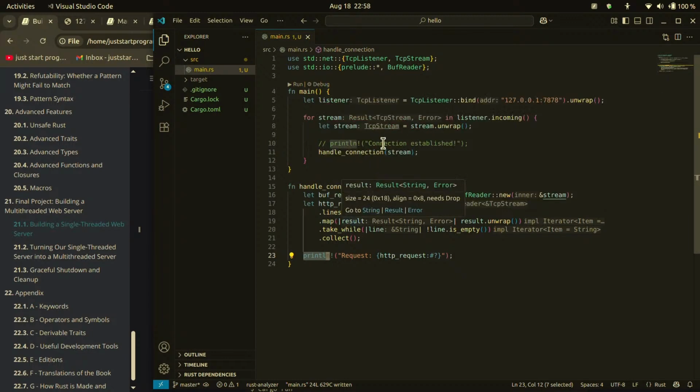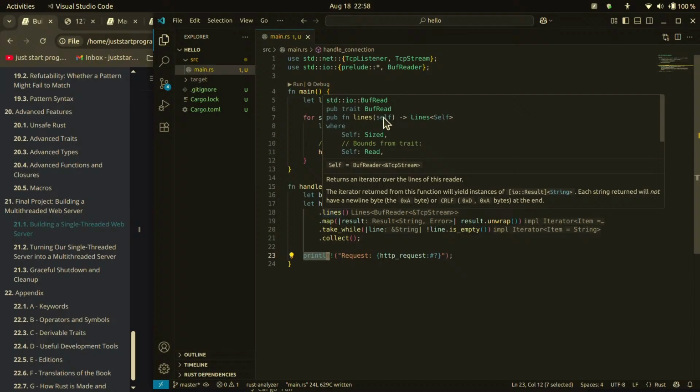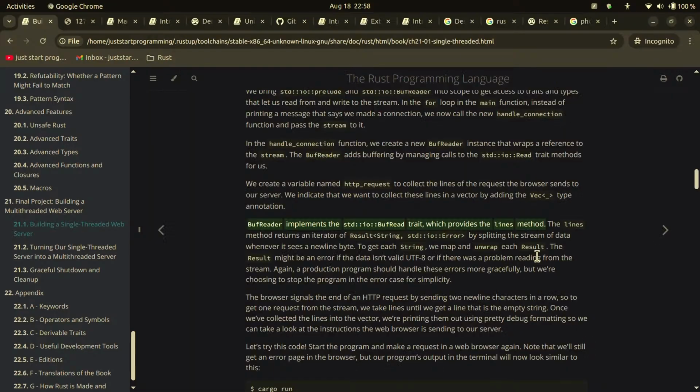Okay, the lines method from the BufRead trait. It returns an iterator of Result<String, Error> by splitting the stream of data whenever it sees a newline byte. So it splits the data line by line. To get each String, we map and unwrap each Result.